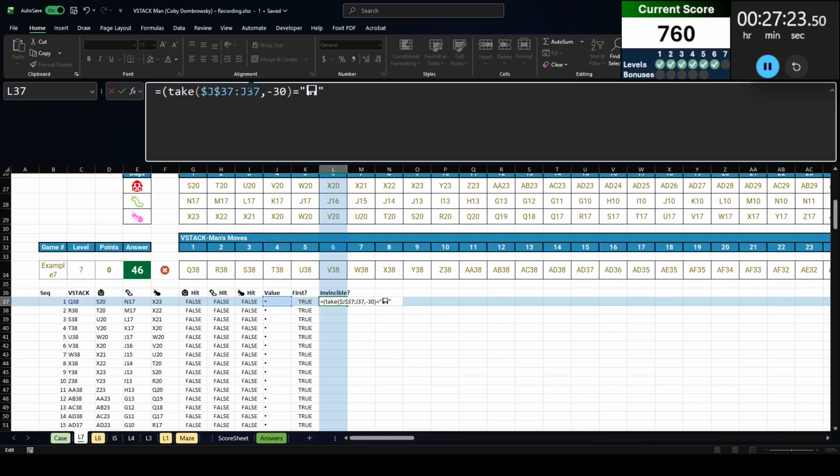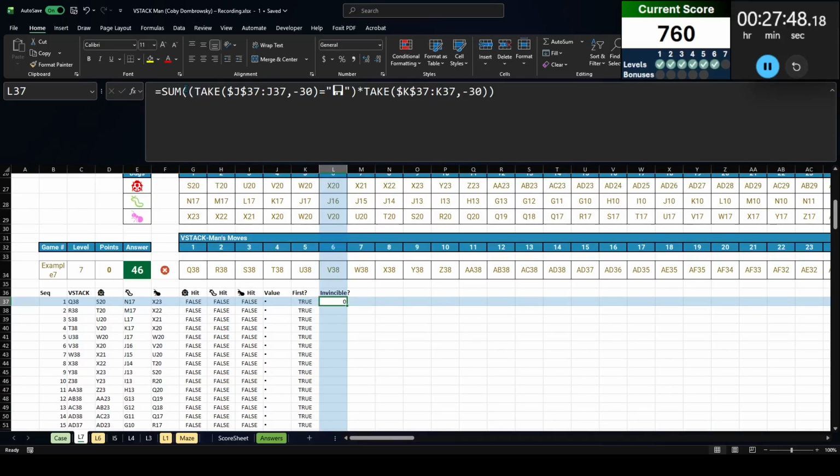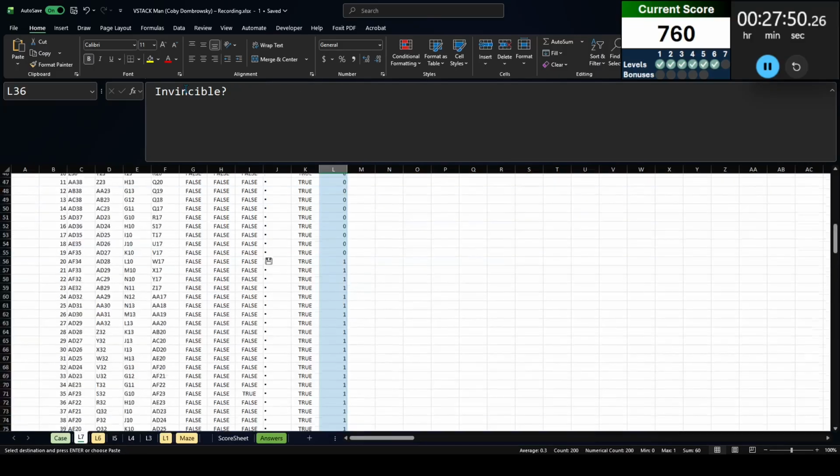That gives me a range of trues and falses. Then I need to multiply it by the last 30 cells of that range there. That should be -30. That gives me the last 30 cells from where I am. So trues and falses multiplied by trues and falses gives me a list of ones and zeros. I can sum those together, and that will tell me where I'm invincible.